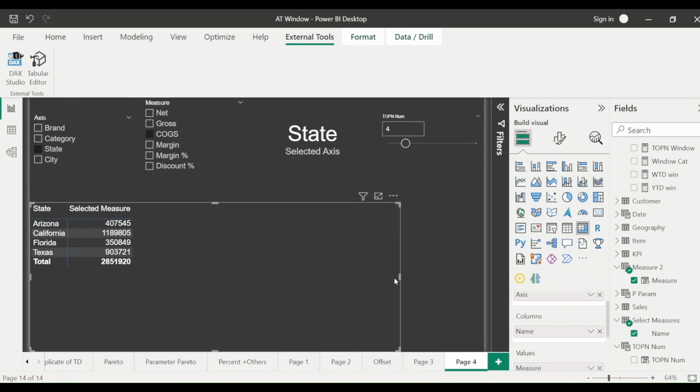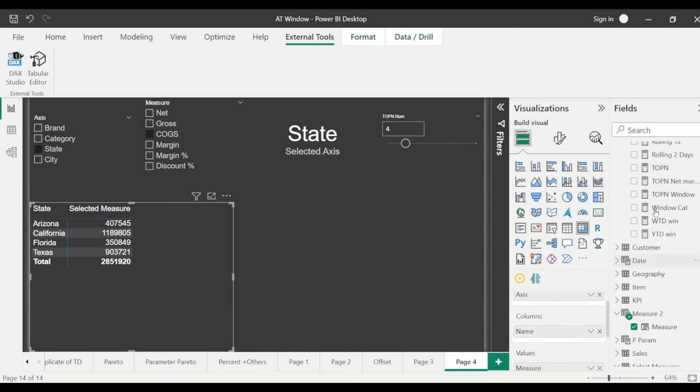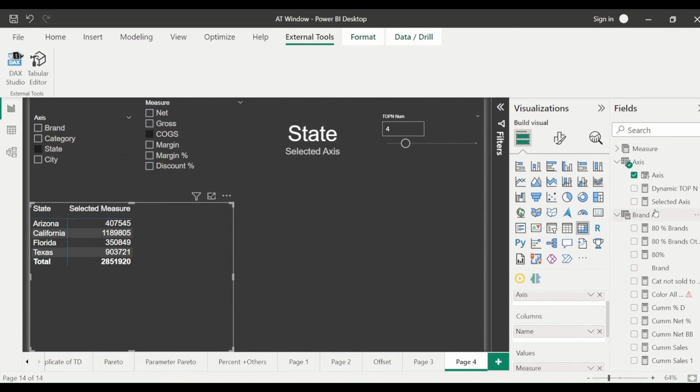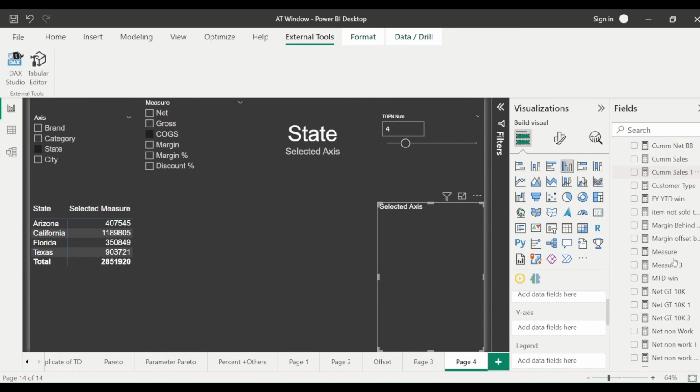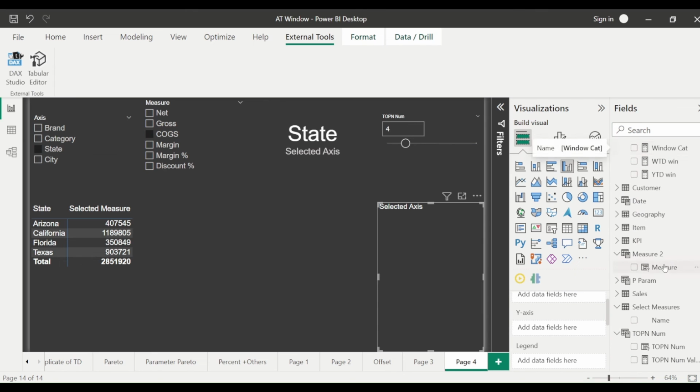Now you would like to say, can you make it somewhere looking at a better stage where I can make a decision whether it is top or not. So let's bring in selected axis, and selected measure also, the measures also here, let's bring in.